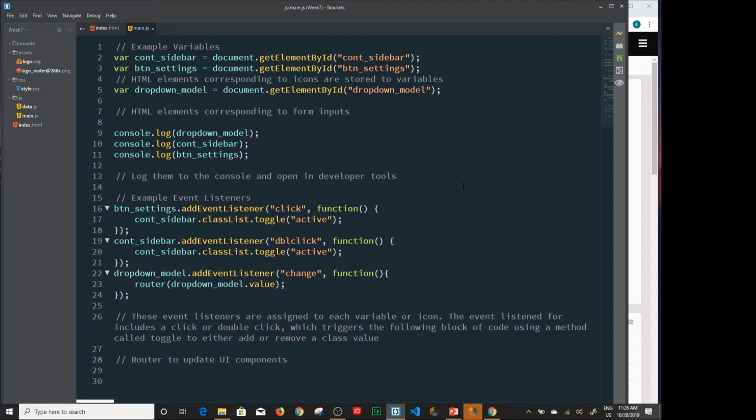So here we're calling a function called router, passing that value to the function, so you'll have access to it within the function. The value will be the string of text that the user actually selected, so it might be decision tree or majority class or neural network, depending on their selection. But here we're just calling the function, so we actually have to define the function later on in our code.